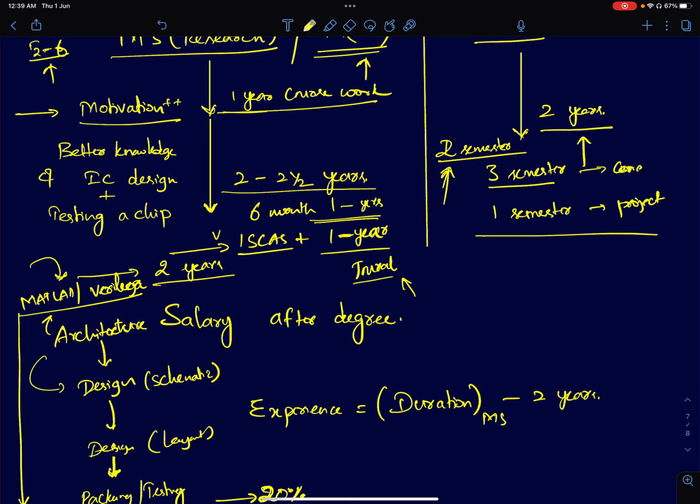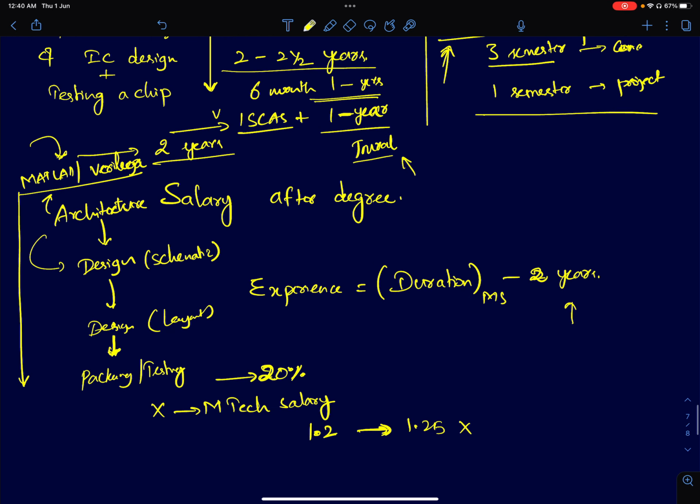What you can do is count any time that you spent more than 2 years in an MS program as experience. So count anything more than 2 years as experience. And typically, if you also have a journal paper, let's say you publish it in JSSC or even a TCAS 1, then you will be in a very good position to demand a reasonable salary. What I feel is a very reasonable number to ask for is this: typically for an MS program, your experience comes to 1 to 1.5 years. So you should be treated like an employee with an experience of 1 to 1.5 years, because you go through the whole design cycle of an IC designer.